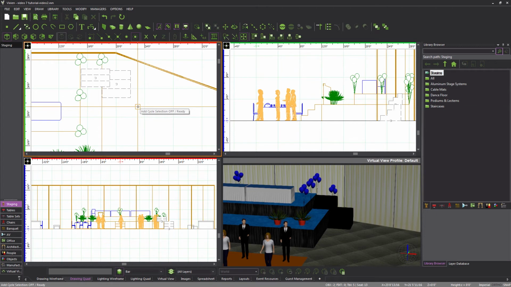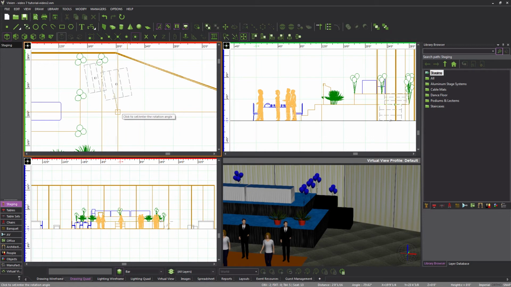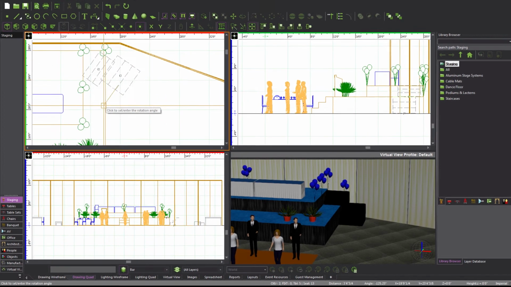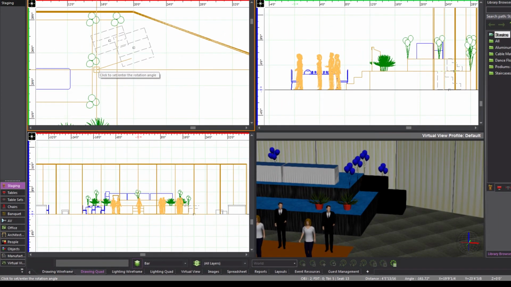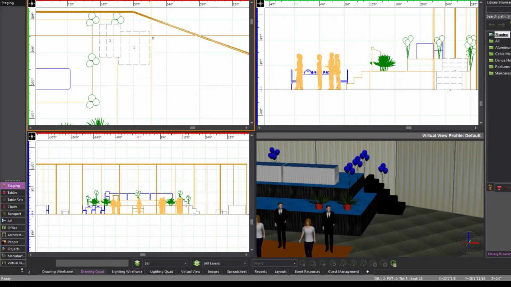Base points for Rotate in Place may only be set as the object's insertion points, so click anywhere and then either freehand rotate and click to finish, or enter the desired rotation angle and press Enter. In this case, we will enter 90 and press Enter to get the precise rotation. Once the rotation is complete, manually adjust the position of the stairs as needed.